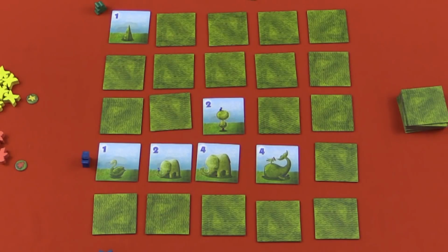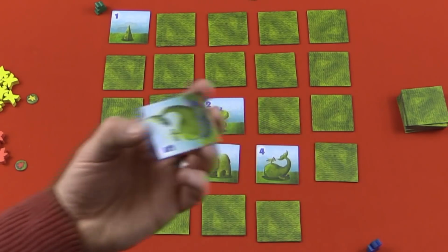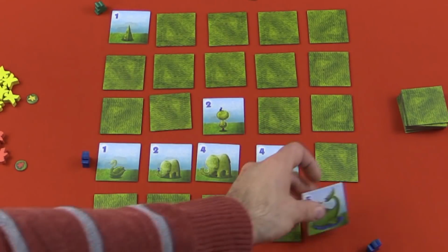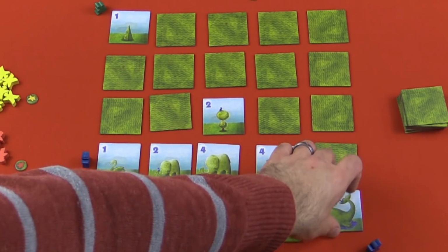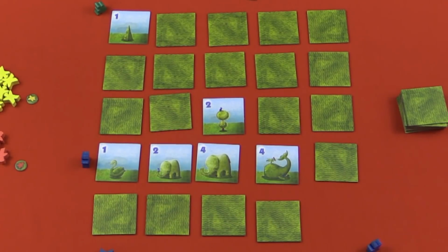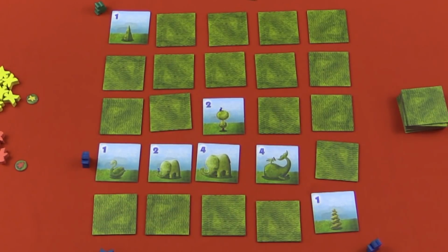You can make things difficult for your opponent. For example, if this player placed one here and they swapped out this tile, oh look, it's a 5, so if they left it, this player would be able to see this one, which would give them a lot of points. However, they're not going to do that, so they're going to swap it out with this 1, and so now their opponent can't see that sculpture.